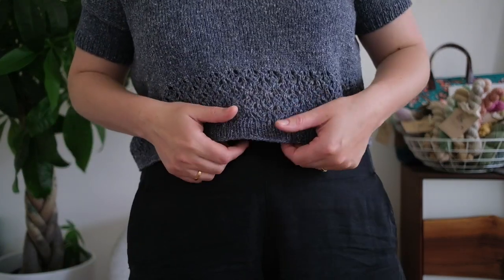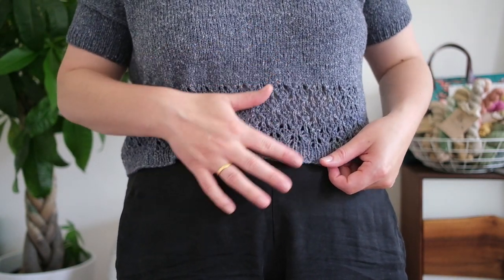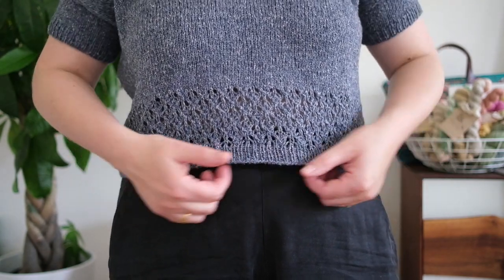It's a sweet construction where you cast on the back first, knit down to the armhole, and then you knit the front on one side and on the other side, join them, knit down to the armhole again, and then you start knitting in the round. Stockinette, soothing stockinette, perfect TV knitting or picnic knitting or lake knitting. And then you get to the lace, which is a really sweet repeat that's really intuitive, and you work the lace chart 3 times. And then the ribbing for the hem.